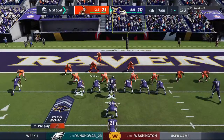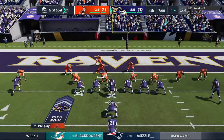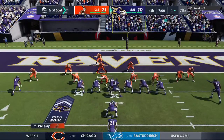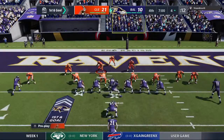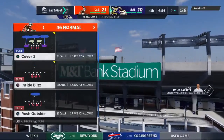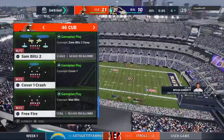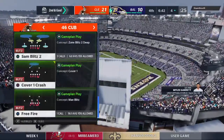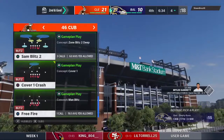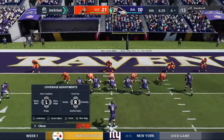1st and goal, and they got to be thinking a chance to get right back into this football game. They'll run here with Ingram. And he's maybe going to get this back to the 4, but that's about all. No gain on the play that time, and it sets up 2nd and goal. Leads to 2nd and goal at the 4-yard line. They've been in the red zone 3 times, and it's yielded just 3 points. Can they find the end zone here on 2nd and goal?